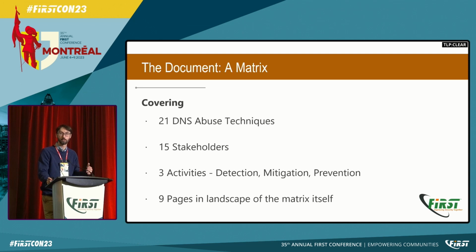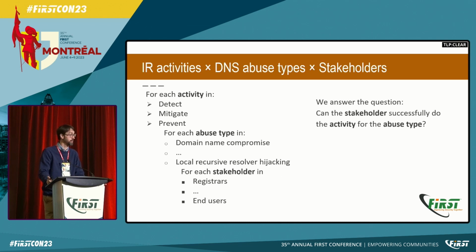And so because there's so many different stakeholders and different kinds of abuse, it's complicated to map just who you talk to. We've talked about trying to decide how to tell people what to do in response to, oh, so I saw cache poisoning and I want to help mitigate it, and so I should tell the registrar this. But just who you talk to is hard enough to get sorted out.